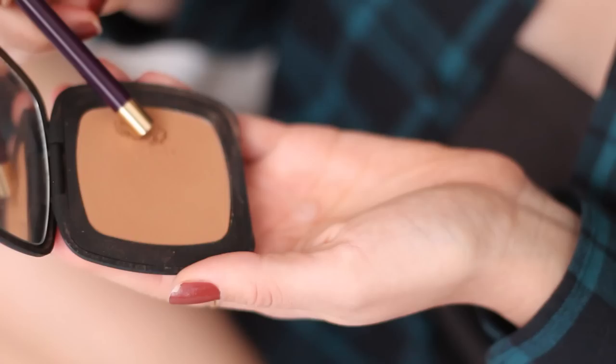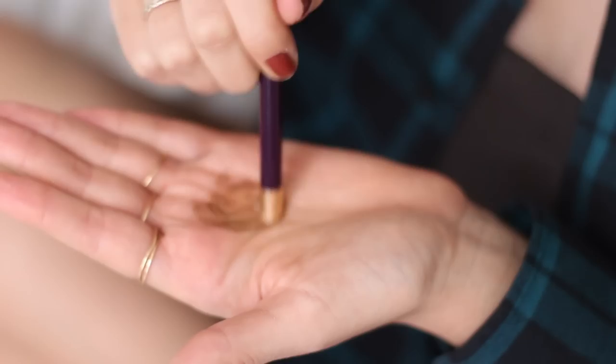Just like the lip color trick, I love to create a cream bronzer using Aquaphor. I take a powder bronzer or anything that's a dark color, like a brown, and mix it in with the Aquaphor until I get the shade that I'm looking for. Then I just apply it on my face and contour — on the cheeks, on the forehead, and a little bit on the nose.